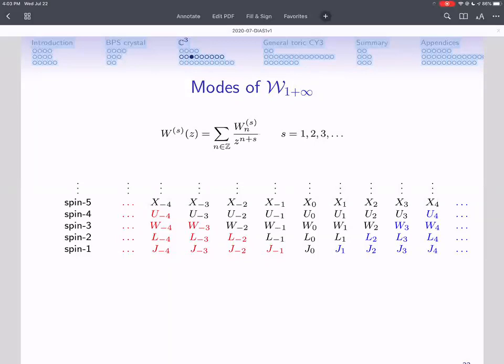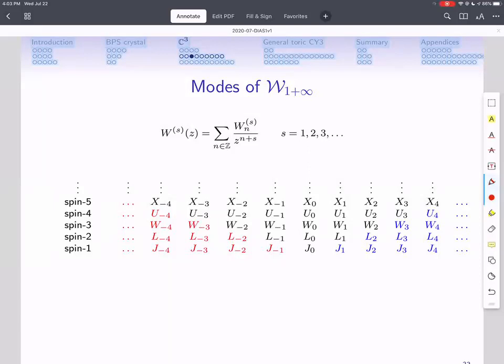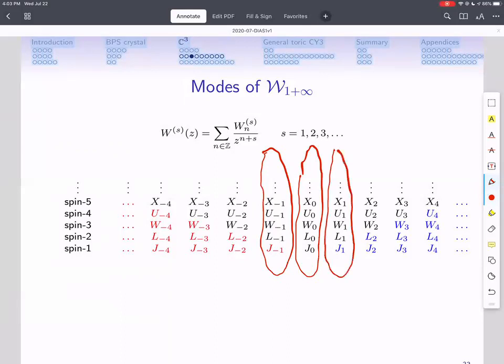We can't see your mouse, I think. Now we can. I'm not sure what you're pointing to. I thought the mouse was visible, but I don't know how to turn it on, because the mouse is from the laptop and I'm sharing from the iPad. Maybe I draw here. Yeah, that would help. So this line is the 0 mode. That's much better, thank you. Sorry. So this line is the mode -1, and this is the +1.